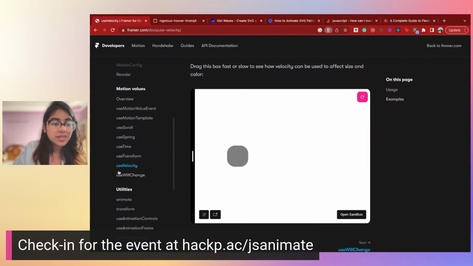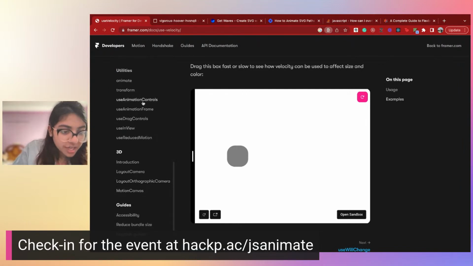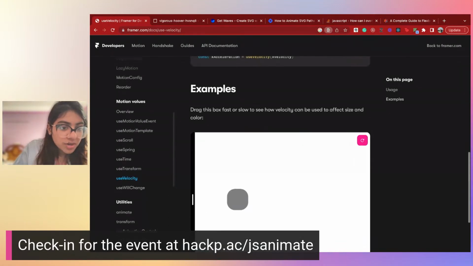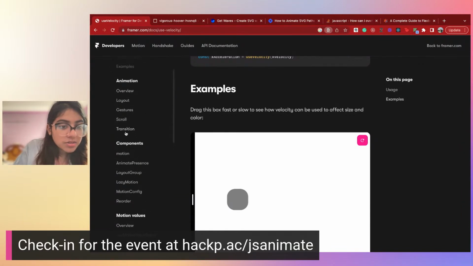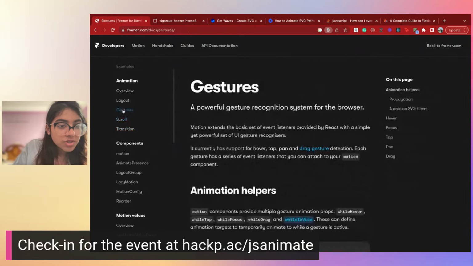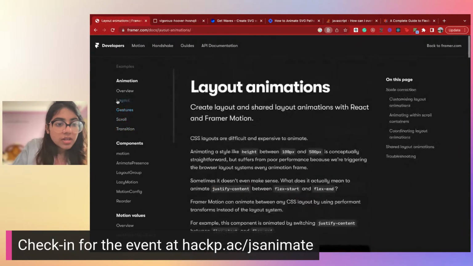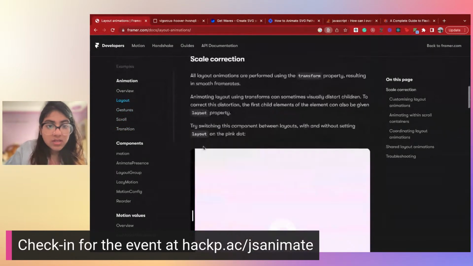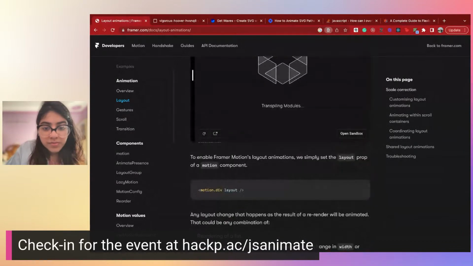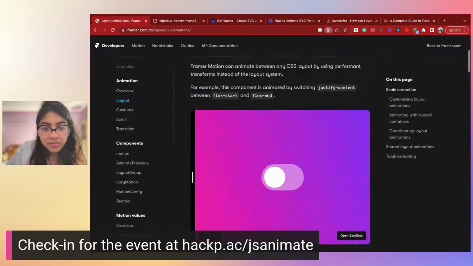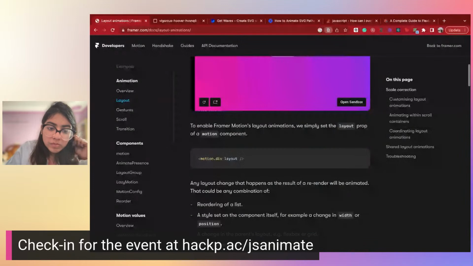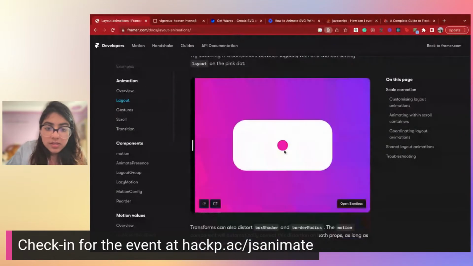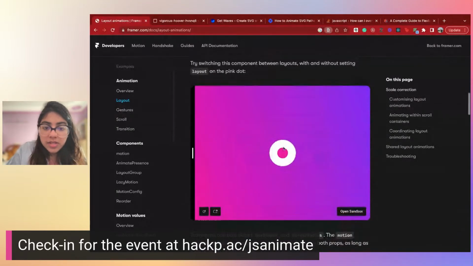Then there's will change and everything, but I also wanted to show the tween and where those things are: scroll, gestures, layout. Let's see what layout has. Interesting.